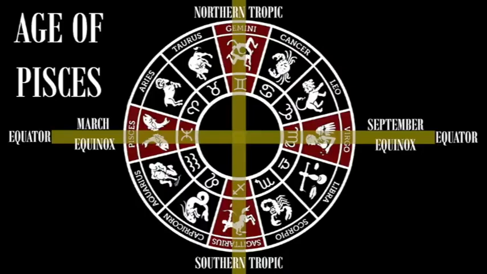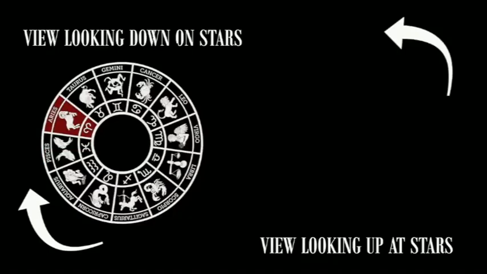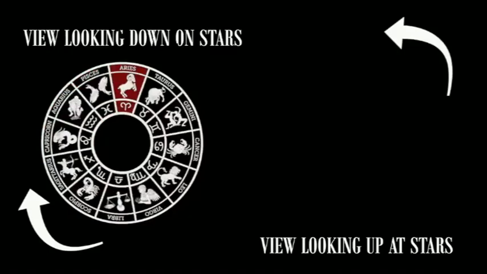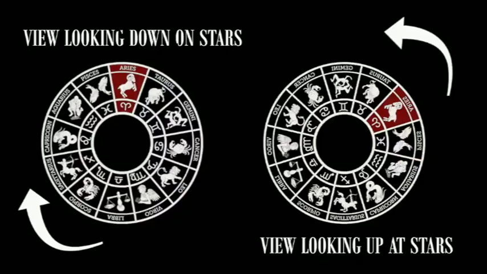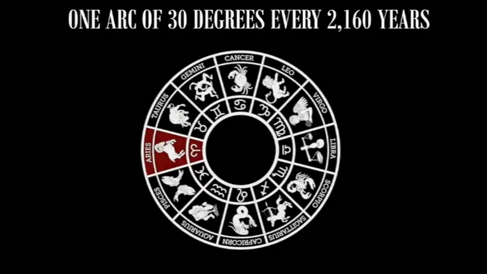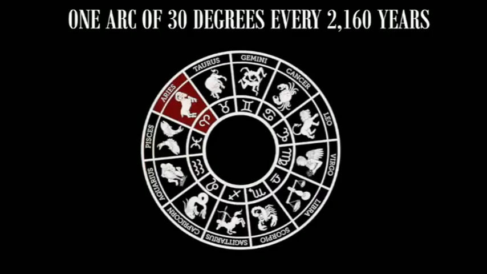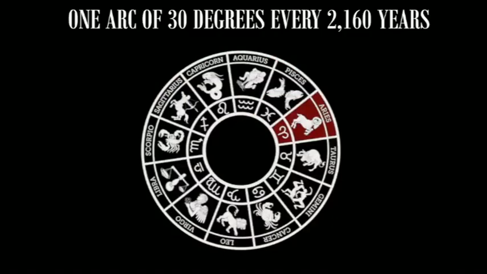You'll no doubt have noticed that the wheel represented here turns clockwise, and that's because it's a representation of the constellations, as if your view was outside of the firmament and looking down on the stars. If you were standing underneath this wheel and looking up, it would rotate anti-clockwise. I am using the clockwise representation because it is the best way to illustrate the precession of the equinox. This rotation keeps shifting one arc every 2,160 years until the wheel makes a full circle, or what is known as a great year. Why is this important?